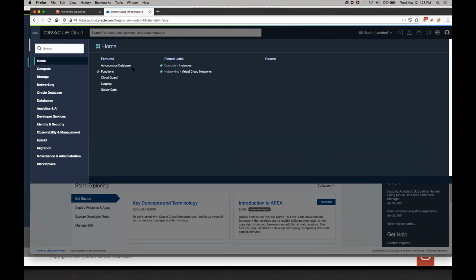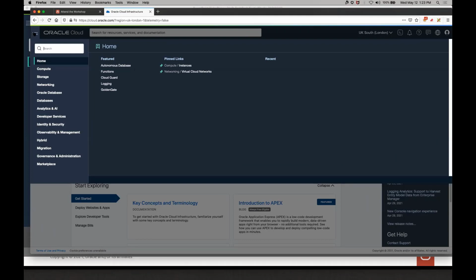And what we want to navigate to, and the first step that we need to do right now as we get this prepared, is that our Spatial Studio application is going to need to connect to the Oracle Autonomous Database that was created for you. And in order to make that connection, there is a file that we need to download called a Cloud Wallet. It just has the information about the database you're going to connect to.